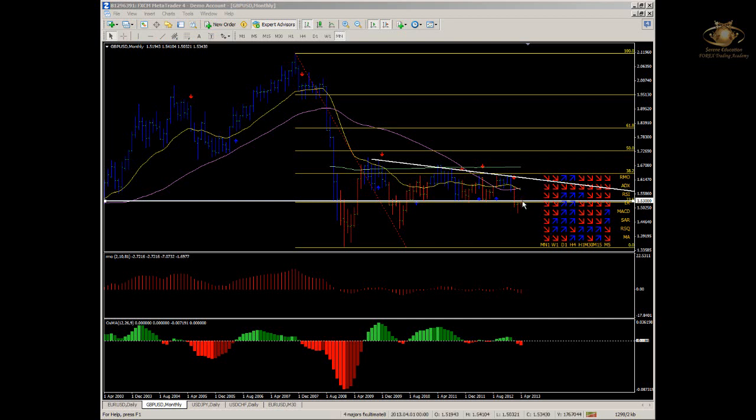And if the monthly candle closes below the 15300, then I should be looking for shorting opportunities for the foreseeable future. I'll be targeting these areas down here. Roughly, there's a consolidation here at 1435.96. But the ultimate one would be right down here, our 2008 lows, which will be at 1347 or 1408. So there's a lot of potential movement as long as price maintains below 15300.